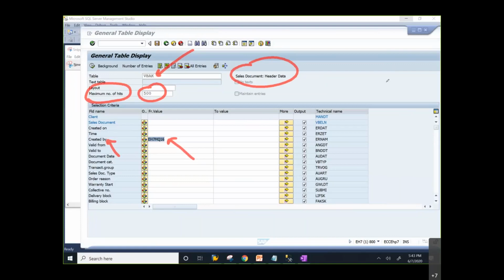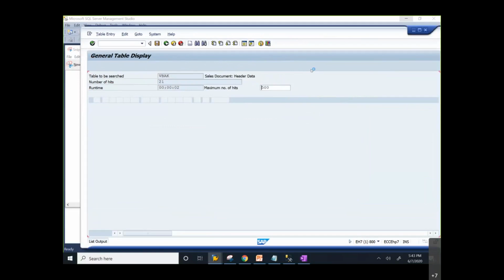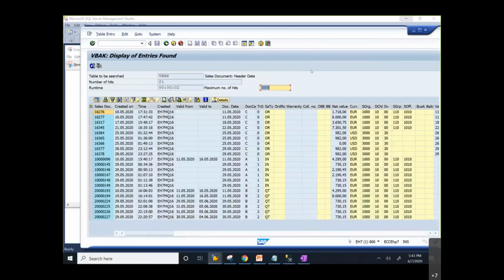Now I'm going to execute this. When I execute, in the system my ID has created 21 transactions related to sales orders in VBAK.